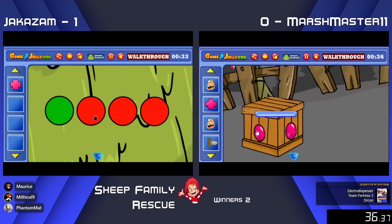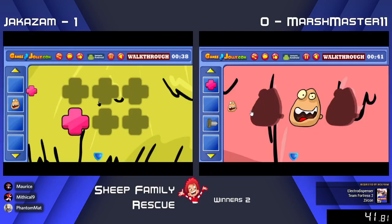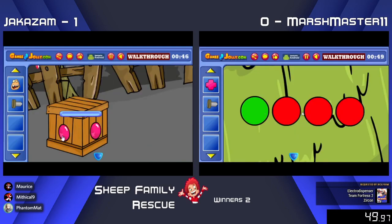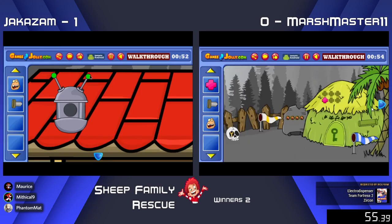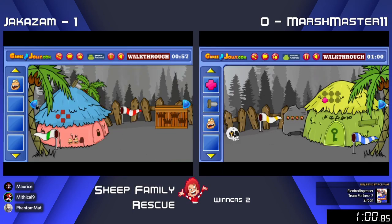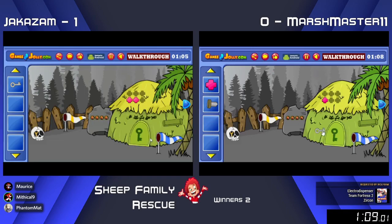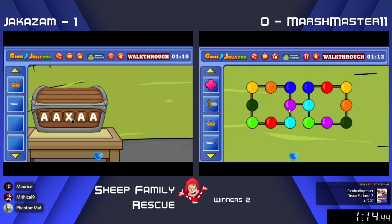And it probably goes into that lock that Jakazam's looking at right now. Oh, damn, she just gets it. So many scary little faces. They are just blazing away through this. Marshmaster with those colors. There it is. All right, so the 8 levers are going to be the main thing you're collecting to end the game. Silver key doesn't open that door, it opens this door. You know, this thatch building.